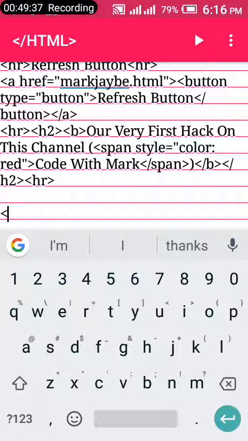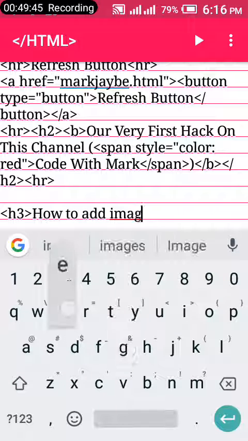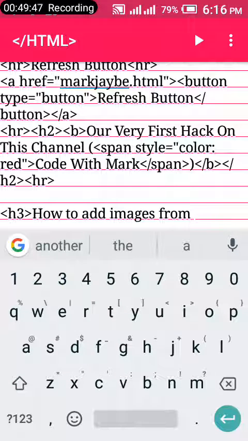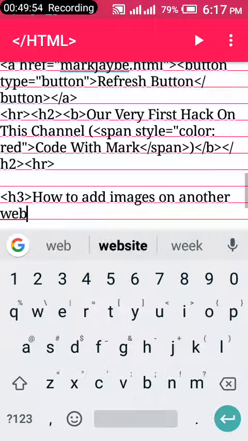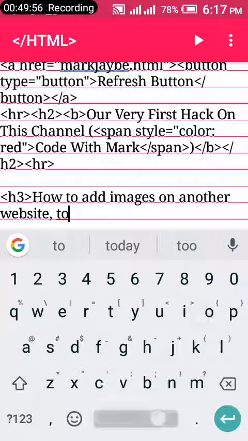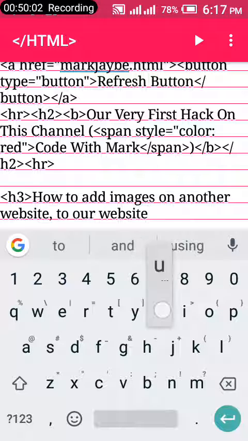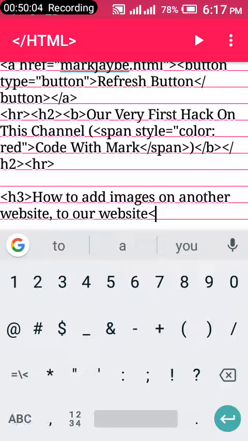So let's go H3. How to add images from another website to our website.